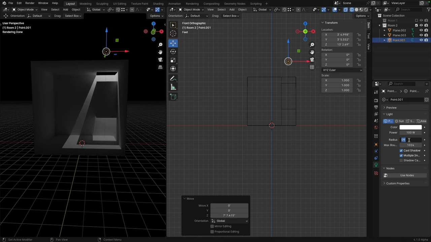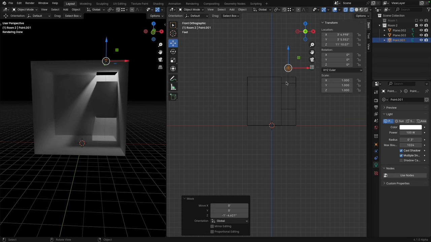Also here, when we play with the radius of the sphere, we can get very interesting lighting effects. So maybe 0.25. There, look how beautiful this looks. How soft the shadow at the end gets. Can bring this a little bit further down. There we are. Let's play with this a little bit.